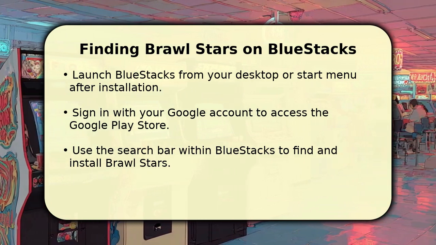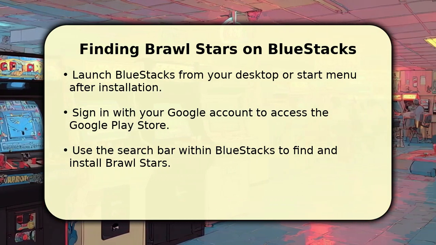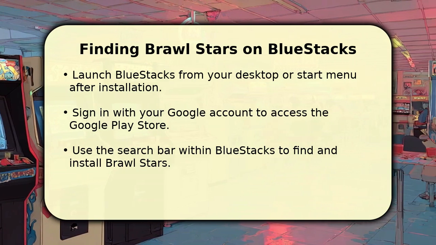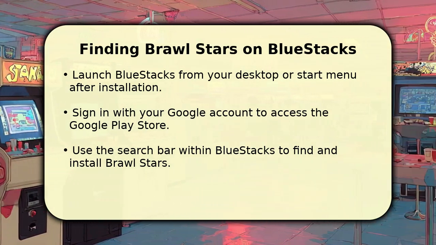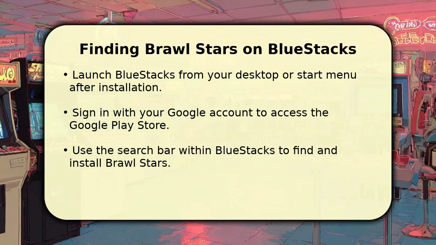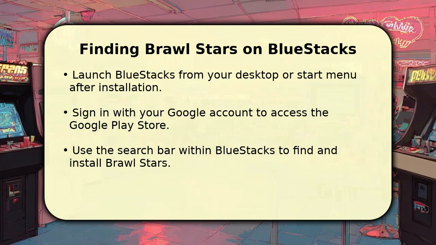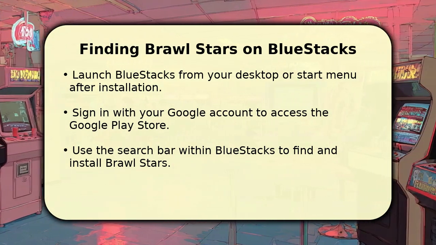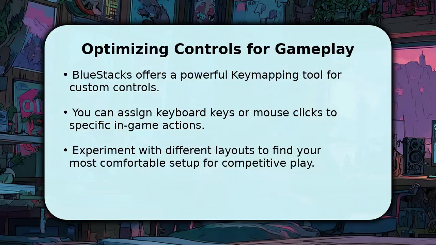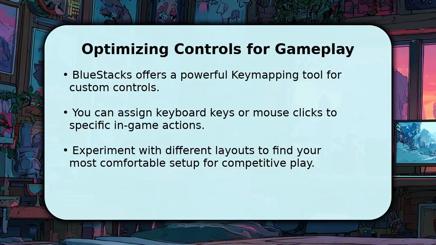Once signed in, navigate to the Play Store within Bluestacks, search for Brawl Stars in the search bar, and then click the Install button. The game itself is approximately 400 megabytes, so the download time will vary with your internet speed. Once Brawl Stars is installed, launch it within Bluestacks.